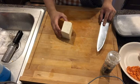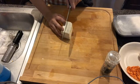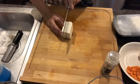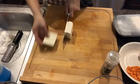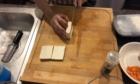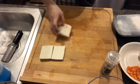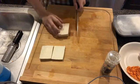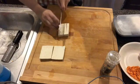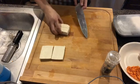But we're gonna do, actually, I could do cubes or I could do slices. Let's do both. So let's cut this in half first. Great. And now I'm gonna cut this in half. And I'm gonna leave those two just as is. And then this one, I'm going to cut this way. So that's also in sort of a sheet pattern. And then I'm going to dice it. So that's not too small, but not too big either. I think I can get away with 4 here. There we go. Sideways. We're doing a lot of dicing here.